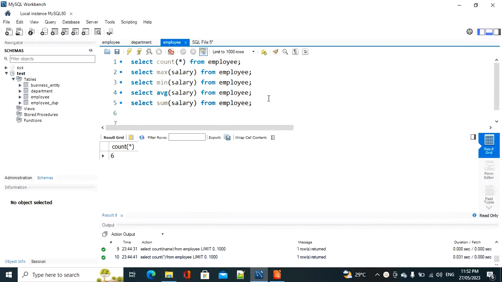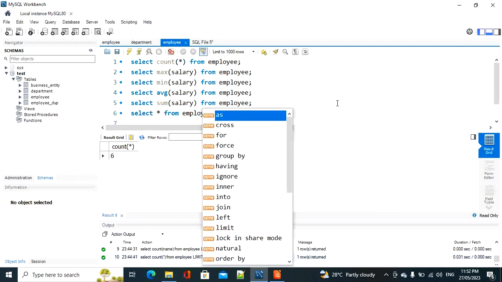Before learning group by and distinct, let's have a quick understanding of aggregate operations. First let me show you the data I have in the employee table. So, select star from employee.